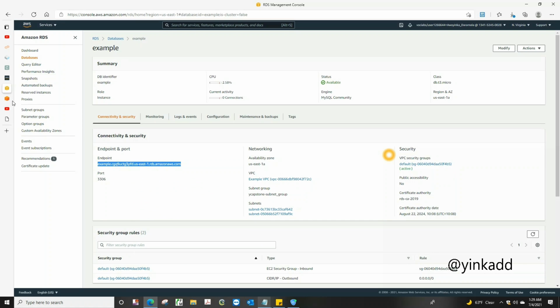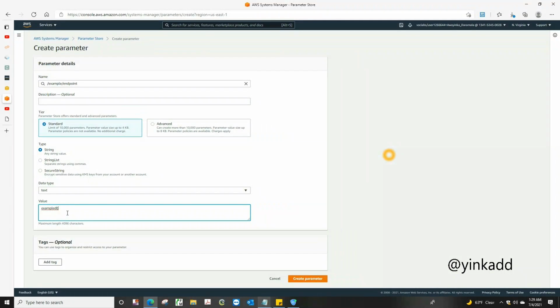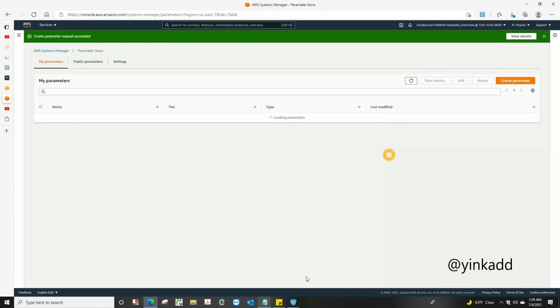And copy and put that here. Okay, make sure that's all there is and create parameter. All right, and then do the same thing for the others.